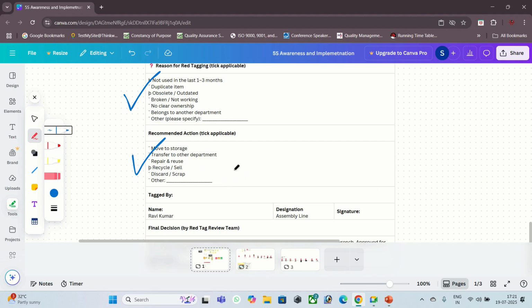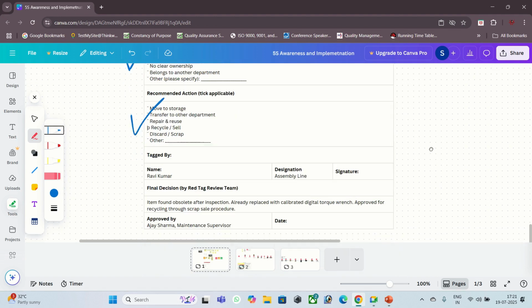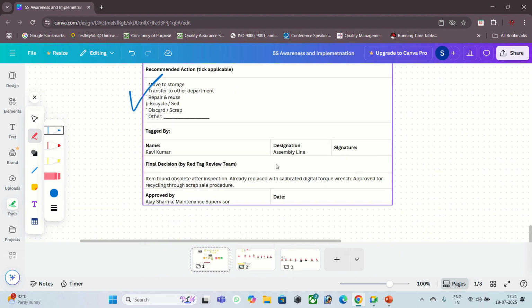And then mention the name of who is creating the red tag, this red tagging form. He has to do his signature, and then the final decision is made by the red tag review team.